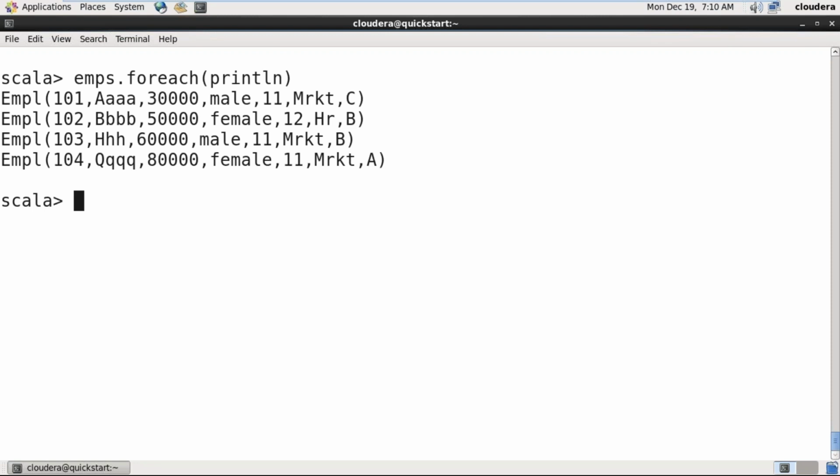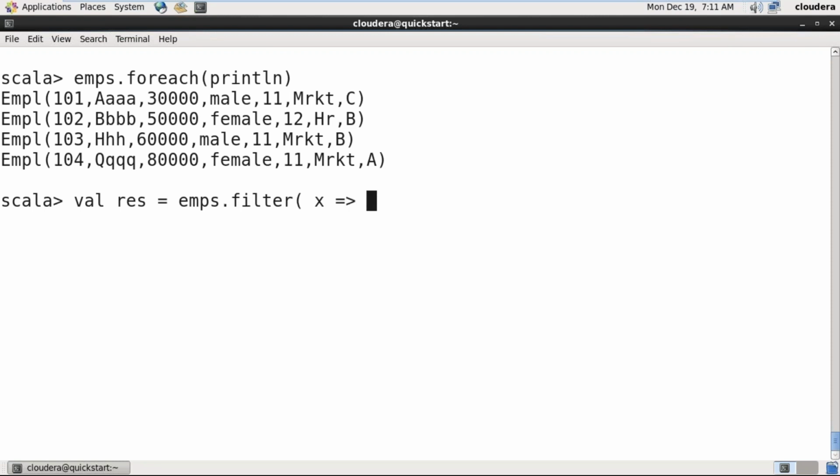Now my data is like this. I want to take only males' data. I don't want to write one more function; I want to take help from the previous function. Come on, result is equal to EMPS dot filter. x is each case class now.